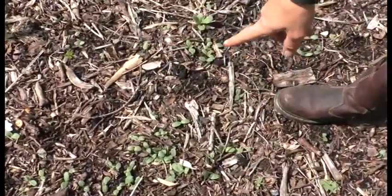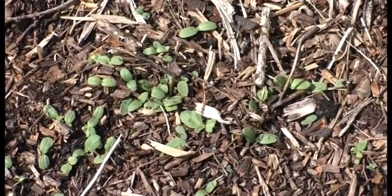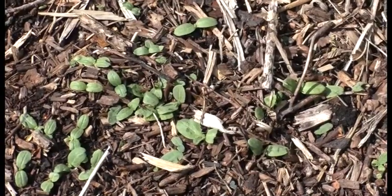All this here is self-seeded borage. There's a balance to find between letting things self-seed and them becoming a pest. I won't want this many borage plants so I will weed a lot of this out, but I will let some of it just run its natural course. Borage is a beautiful plant for bringing in the bees and other beneficial insects — that's predominantly why I grow it — but you can also eat the borage flowers and add them to your salads; they have a really crisp cucumber-type flavour and add great colour to a dish.